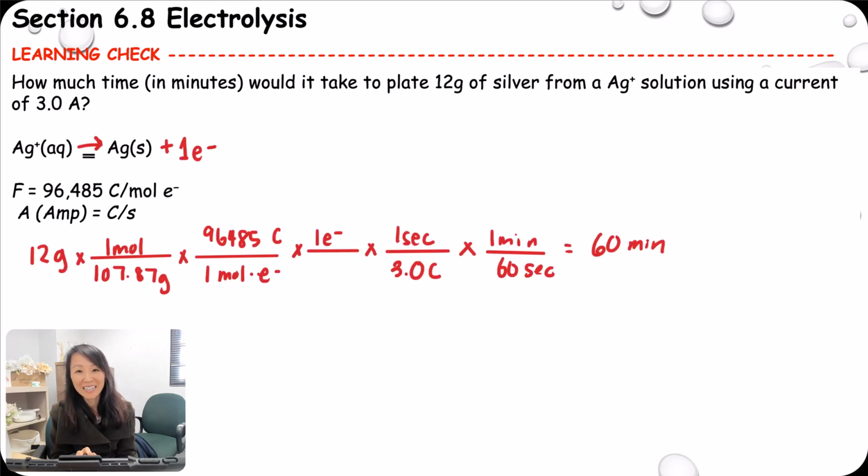Here is the key. I didn't cancel anything out so that I can show you what units are being utilized. So utilize the units very carefully and place them in the right direction so that the answer in the end becomes 60 minutes. You might have some rounding error. It might come out as 59. That's okay too. This would actually be 60 point something.